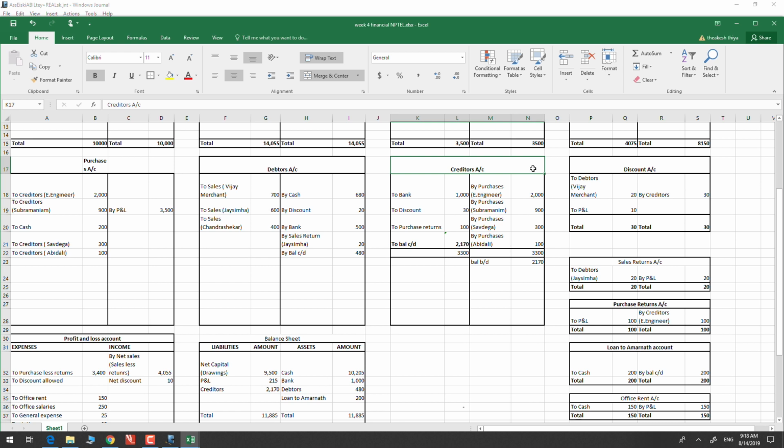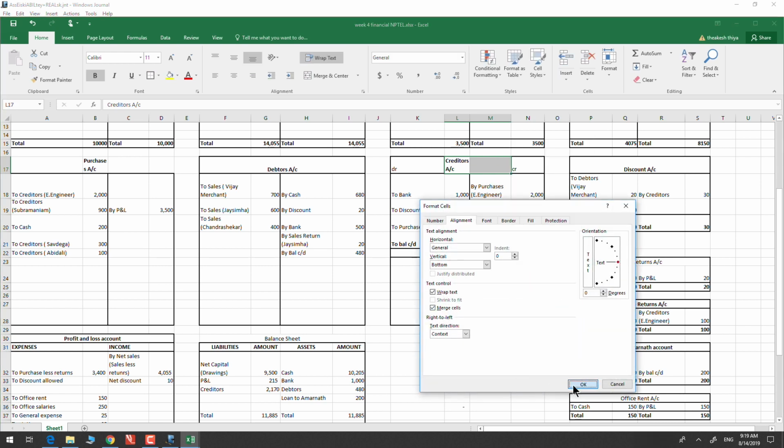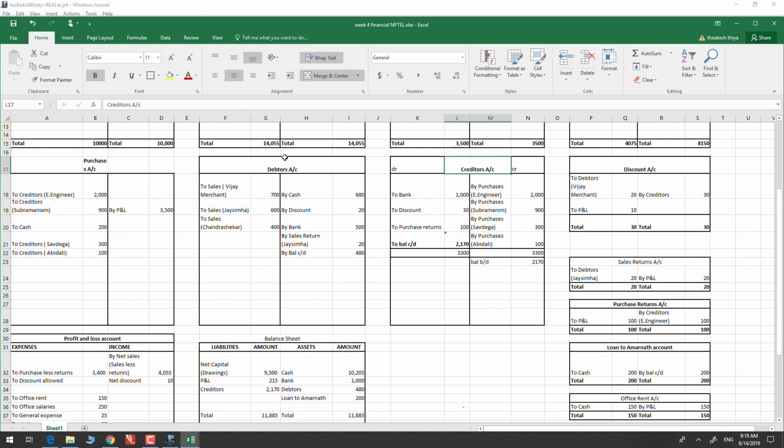Normally it is also denoted that this is credit side, this is debit side. You can write that also in the process out here. I am sorry, let me just undo it. I will say this is what is called debit side and this is credit side, and all I do is merge these cells alone to make the heading look a little better. That is all I have done out here.